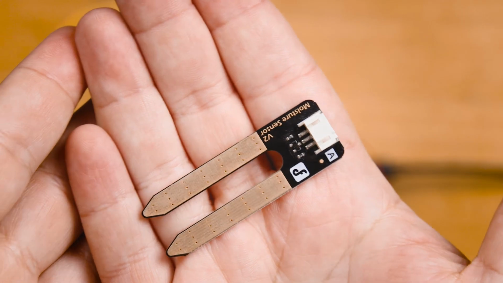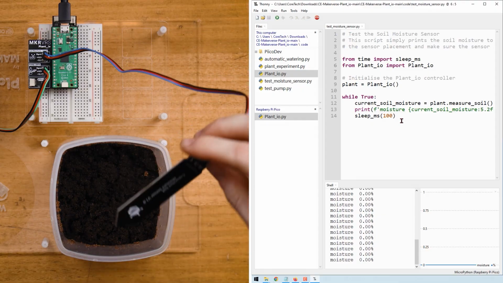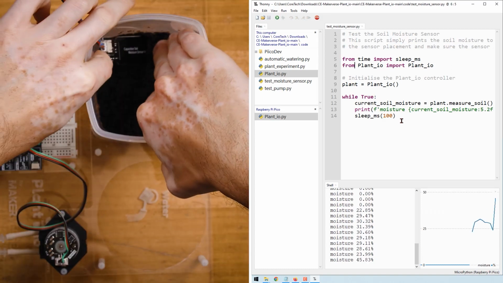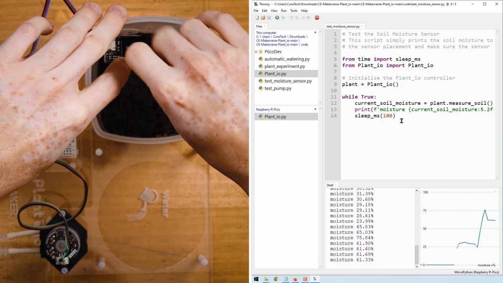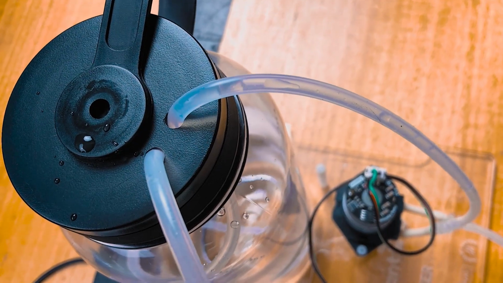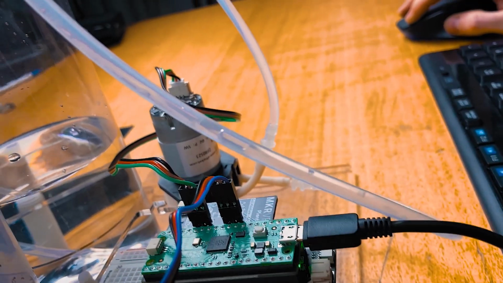This is a soil moisture sensor and it outputs a voltage depending on how much water it kind of detects in the soil. You could place it into dry soil and see what voltage it reads, and then place it into some freshly watered soil and then see the voltage read higher. And then you could use the Pico to monitor the voltage level that the sensor is outputting and then turn on a water pump when it gets too dry. We do exactly this in a cool self-watering plant kit.